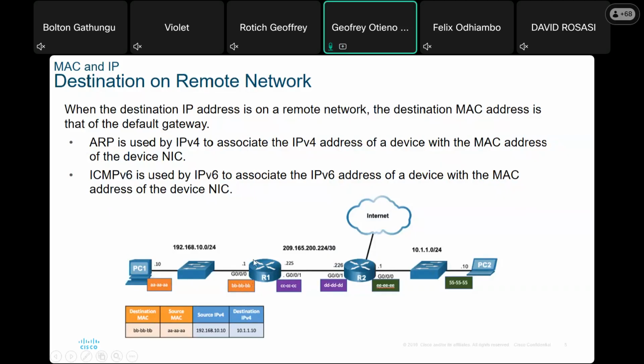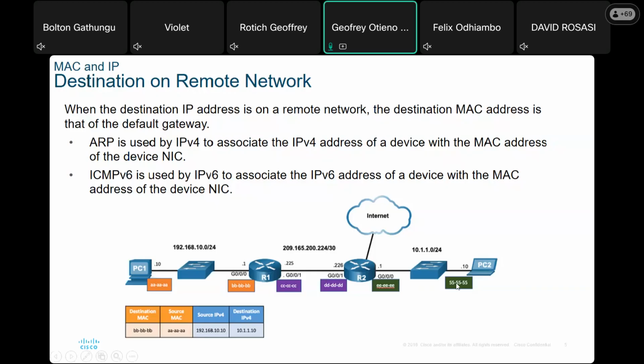So assuming the data is on R1, it's leaving this point R1 to now R2. Of course, we don't expect the source MAC address to be the same, because now it is originating from R1, not R2. So in that case, what was the destination now becomes the source, and where it is being destined to becomes the destination. So that's the point there.